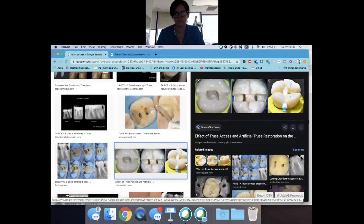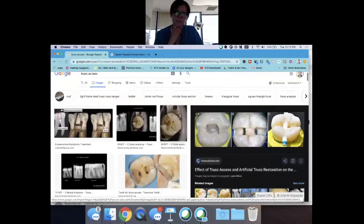I would say try it on extracted teeth first, then try it on a case where you feel confident — something simple, with a huge pulp chamber, maybe necrotic, so you don't have pulp tissue underneath the truss. Vital tissue is much more complicated to dissolve than necrotic tissue. I've done a couple of endos where I removed a little dentin on the side at the end and vital tissue had been sitting in hypochlorite for probably 35 minutes and still hadn't been broken down. Vital tissue is much more difficult to dissolve.